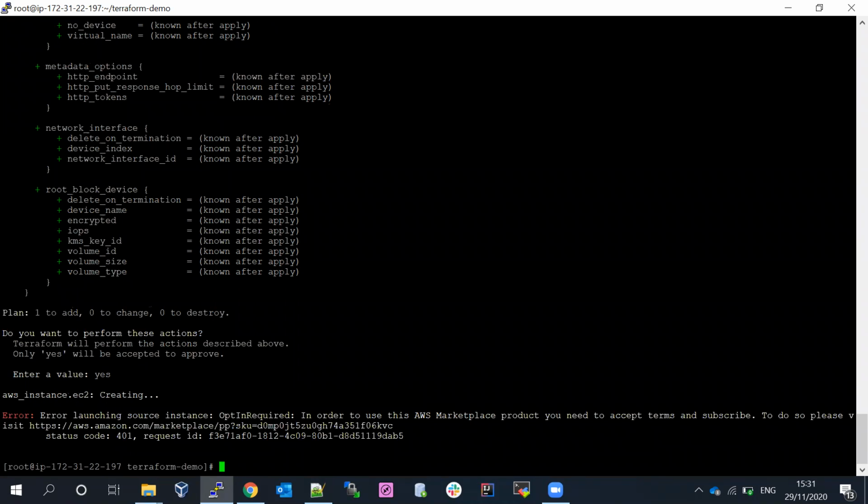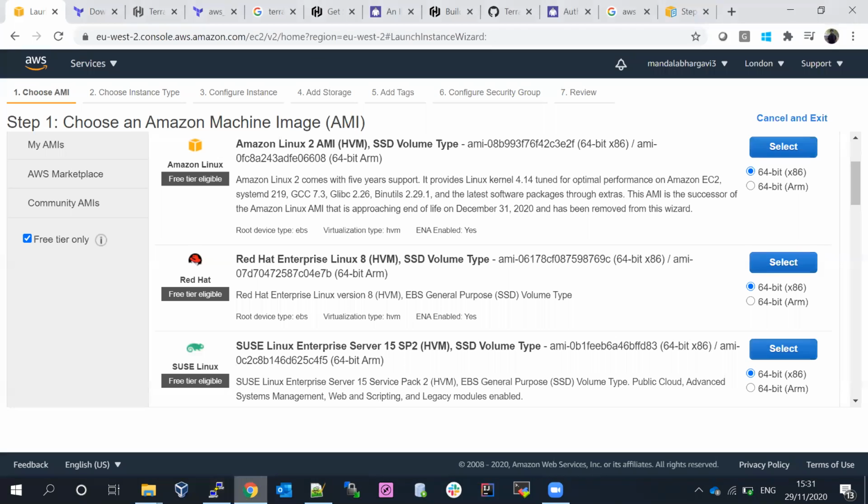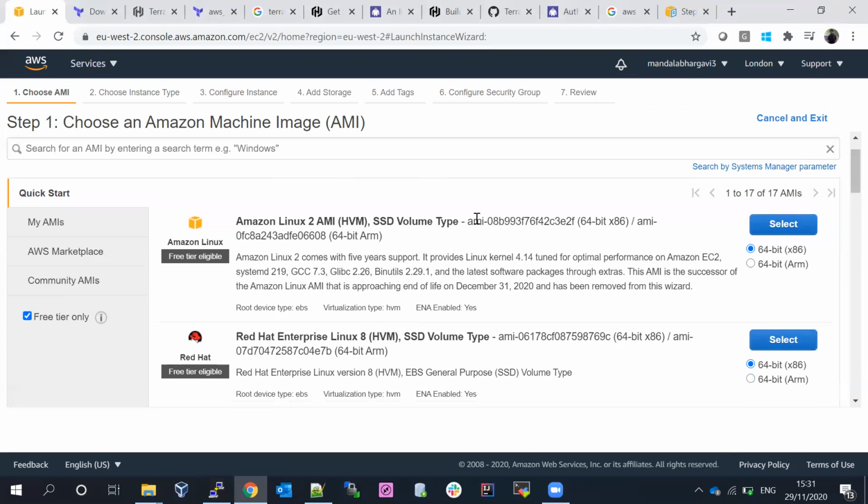In terms of steps in the plan, it is launching the resource instance using the AMI. I think this AMI is not a free tier one, which I used for the Red Hat one. You cannot use Red Hat with the free tier.